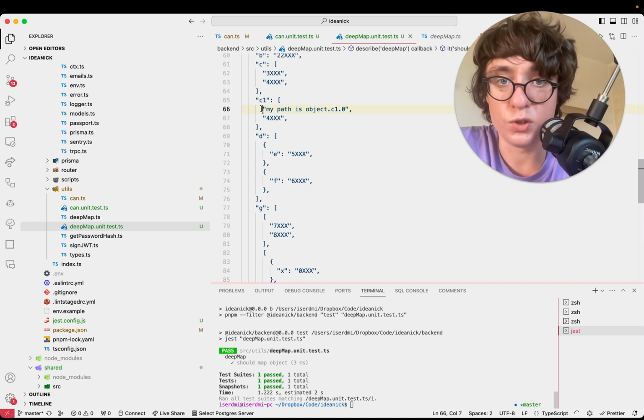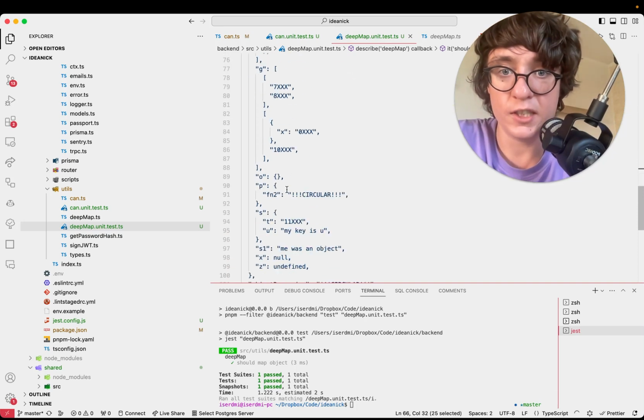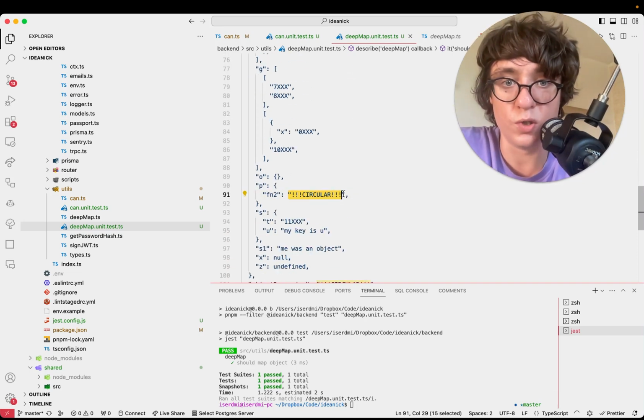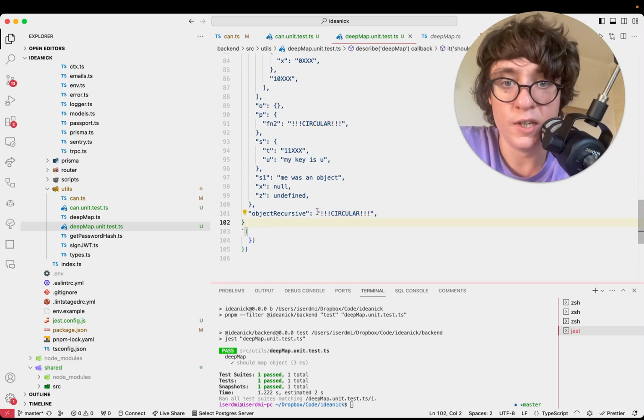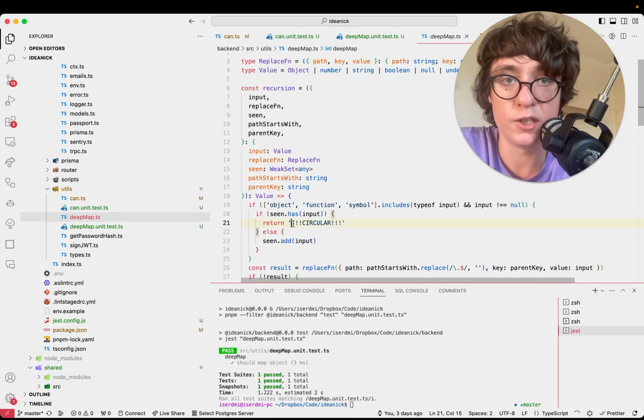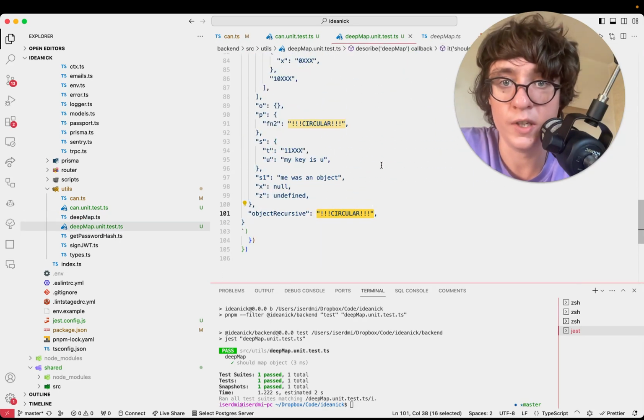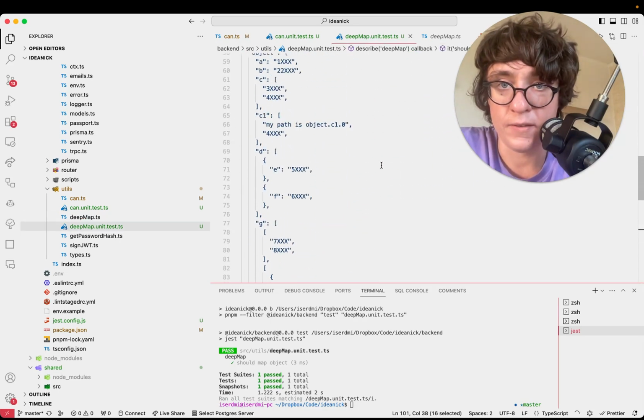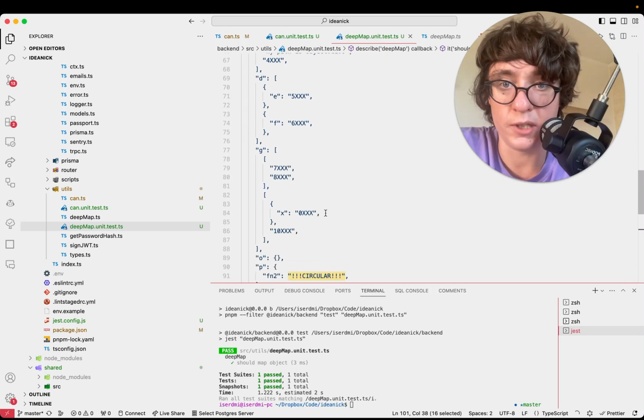Otherwise, well, we see that this string was substituted. Here we have this scary circular function marked like this. The recursive object is also marked as circular. This is embedded within the deep map function itself that we mark such things as circular. So it's good for us that this happened. Otherwise, everything seems fine. What was objects remained objects. Arrays with objects. Everything works.